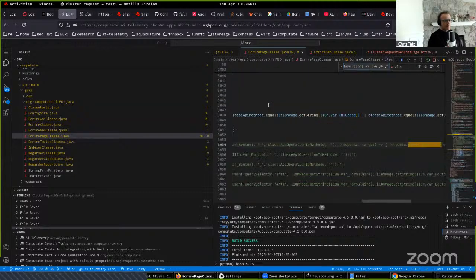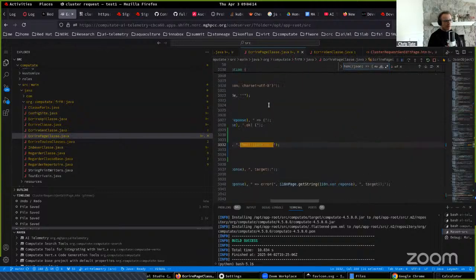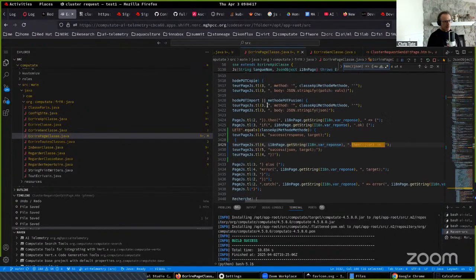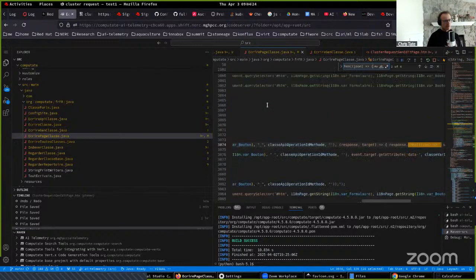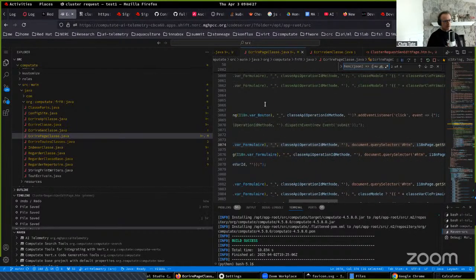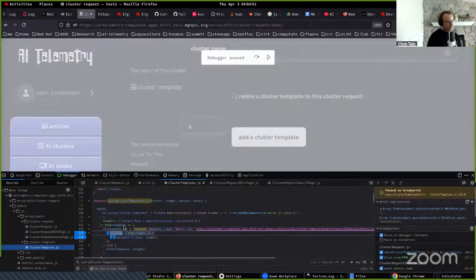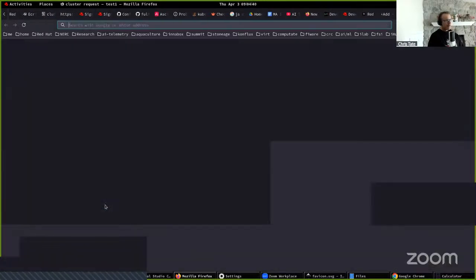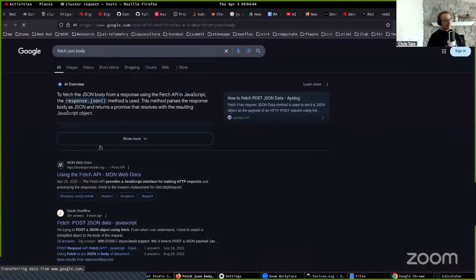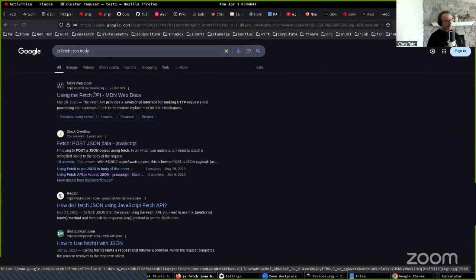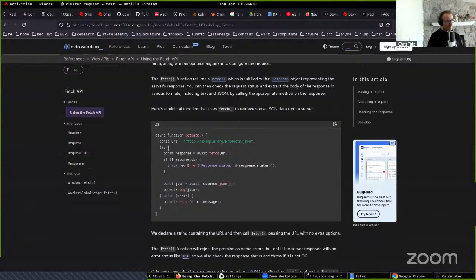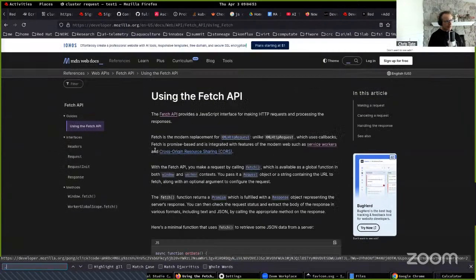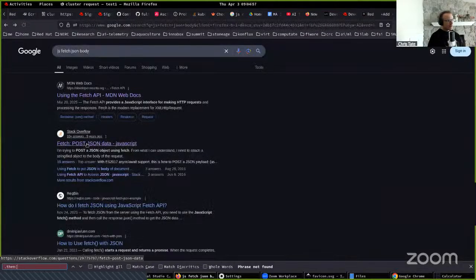The fetch JSON body JS dot then doesn't explain it there.